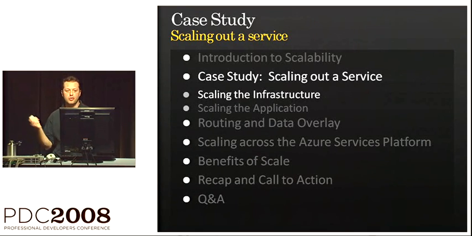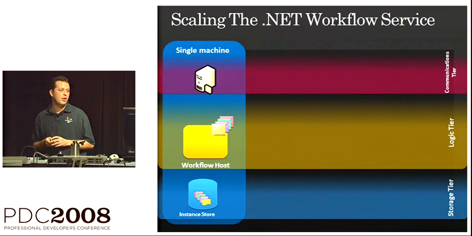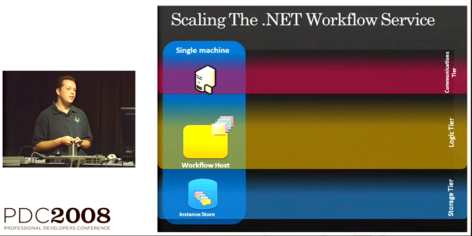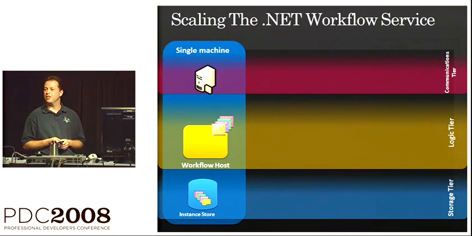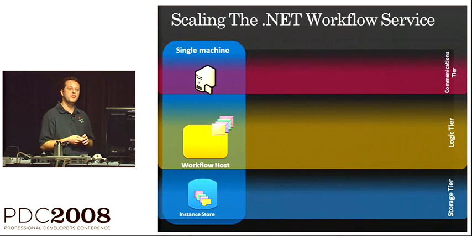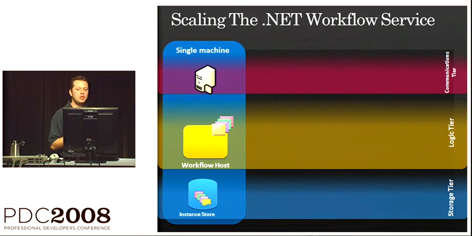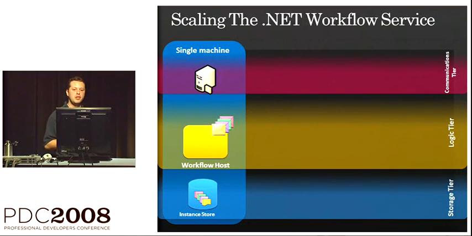And as I said, I'll use the .NET Workflow Service as an example of how you would go about building a scalable service from the ground up. It turns out we've had a great workflow runtime in the framework since .NET 3.0, actually since the last PDC, if you were here. We also have the .NET Workflow Service, which we've announced.